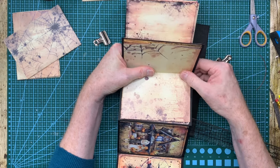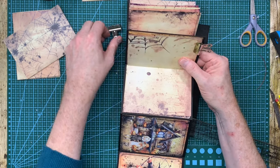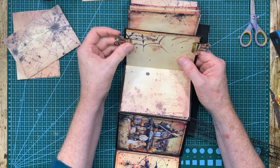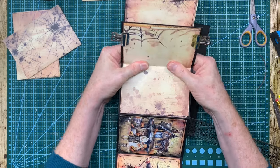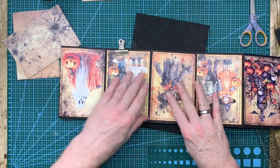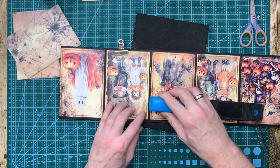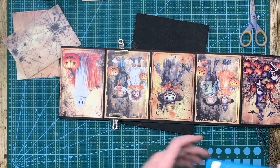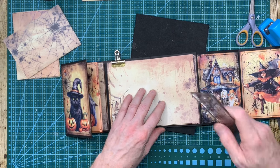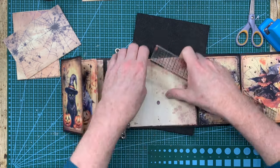Pop it into position. Clip that one. Clip that in place, so we know that's going to be in the right position. Flip it. Move that out the way now. Get your stapler. Pop a couple in, turn it over, and like I said, using your bone folder or a ruler. I'm only using a ruler because I can't find my bone folder.